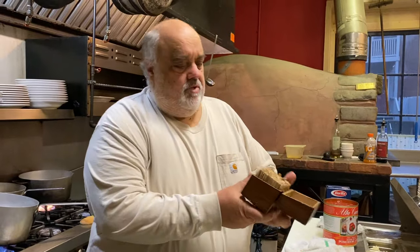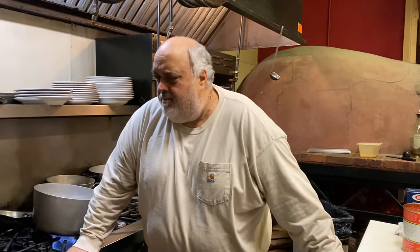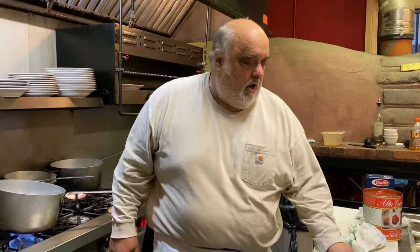I just did my mom's chicken a la king recipe. It's the first time I've really looked back into her recipe files, but we started doing a lot of her recipes. One of our favorites was American Chop Suey. I had to ask somebody, because I hadn't said American Chop Suey in years. I said, did we really call it American Chop Suey? Now, where'd they come up with that name? Or goulash, you know, from the Hungarians and the Germans, Austrians. So we call it goulash. But it was one of our favorites growing up.